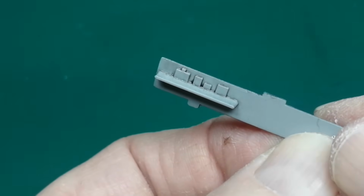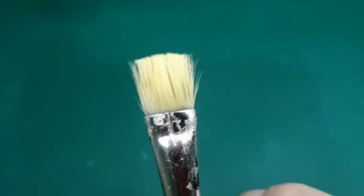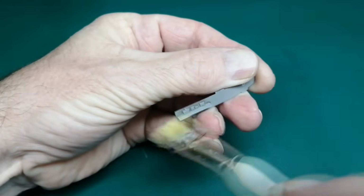Then once this is all dried, I'll brush this with this onto this.